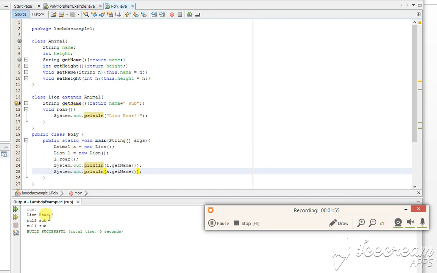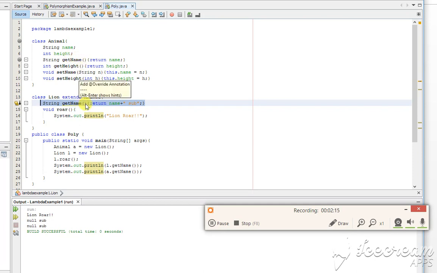So now you see that the most interesting point here is that it's printing sub and then it's printing sub. Why? It means that at runtime, only this getName method in the subclass is being called. Even when the object takes the form of animal, animal also has a getName method, but only the overridden version in the child class is being called. So that is what I wanted you to see, that when you override a method, only the overridden version is always going to be called at runtime. So it's important for you to note this, because in most Java exams, they'll always test you on this.